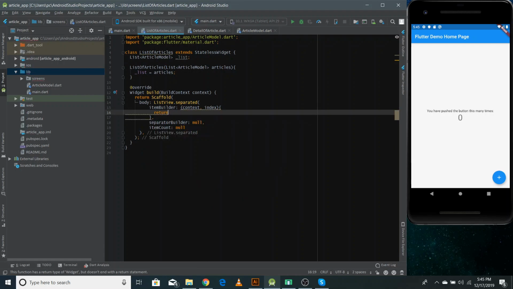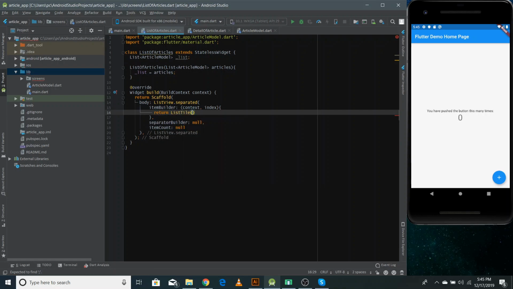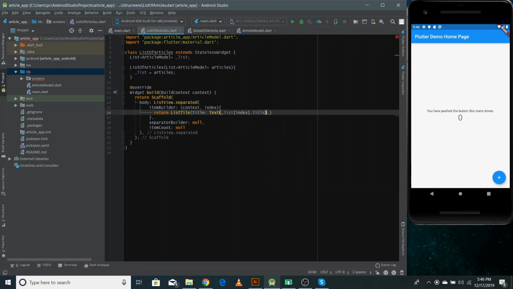And here you need to return the list tile, and inside the list tile you need to give a title, and inside the title you need to pass a Text widget to show the title, and just use the list, give here the index, and dot title. So it would show all the details of the title.